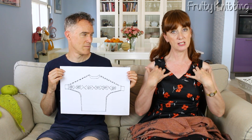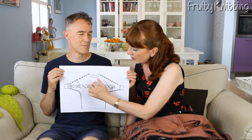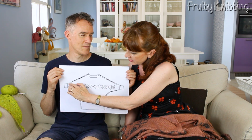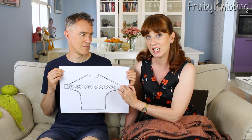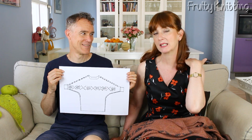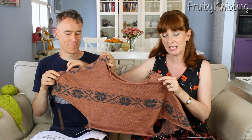So then you've got 2 sections. At the bottom of the neck, you join them together, and you continue working in really long rows, picking up more and more stitches each row along the panels, right until you get down to the sleeves and to this broad band of colourwork that runs across the chest. Then you stop again and you do exactly the same thing on the other side, on the back side, except for the back neck's a little bit higher. So if you can just hold, that's what I got up to in the last episode.